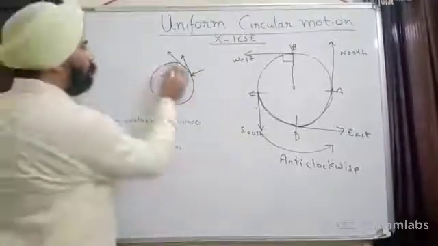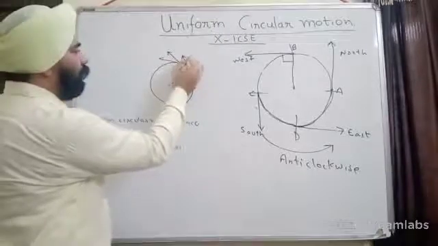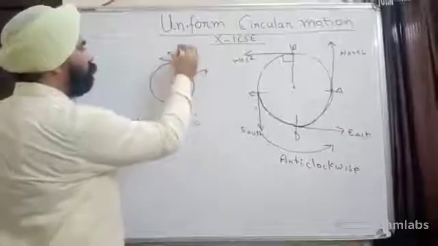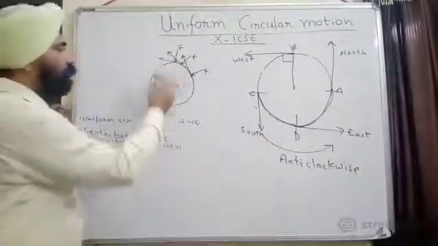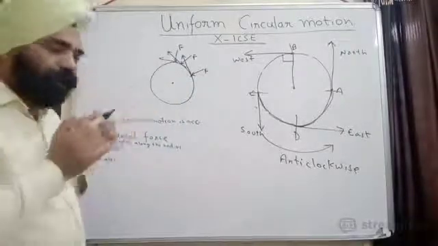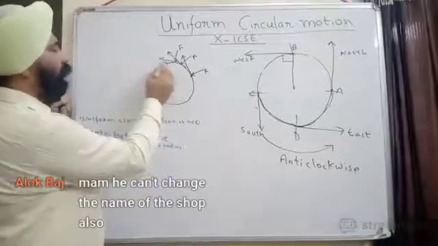Got it? Again at the very next instant it is over here. So again I have a force acting. Again I have a force acting on this body. So everywhere it keeps on turning because a force is constantly pushing it in. That's why, otherwise, it would have gone in the direction of the tangent.